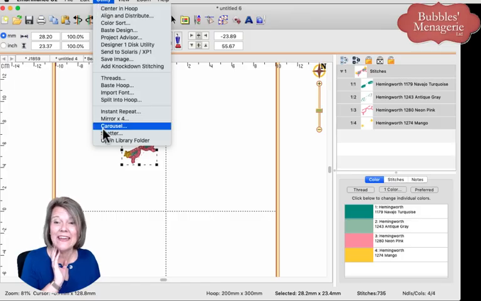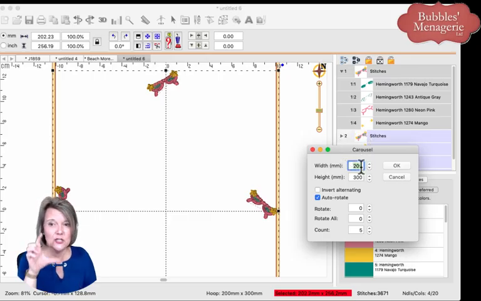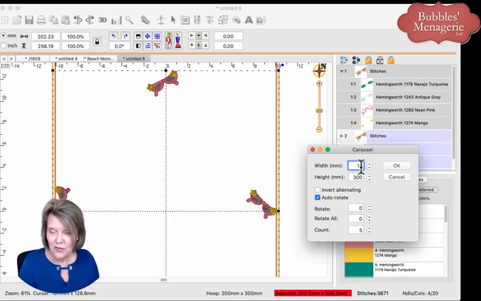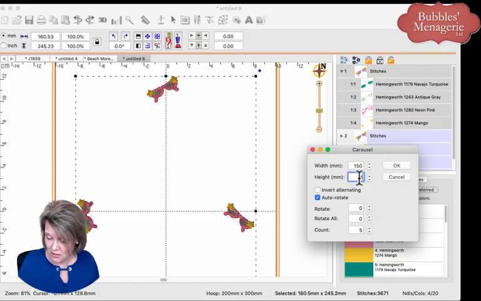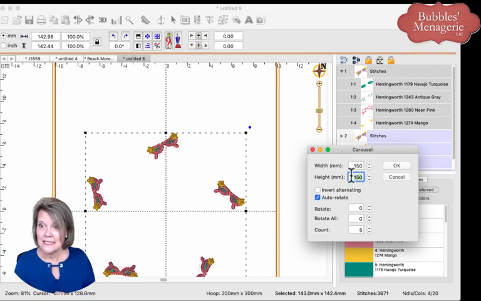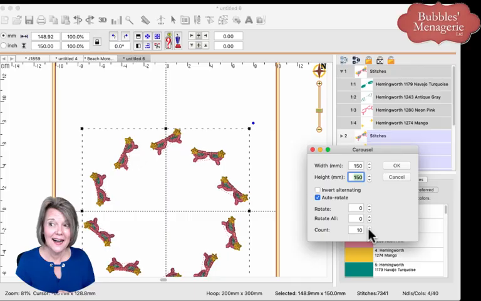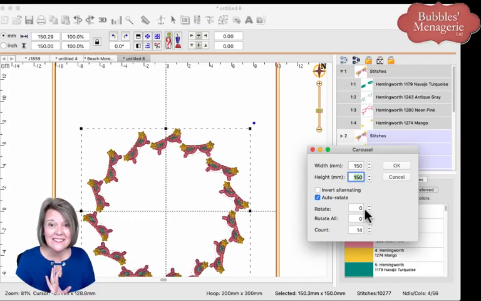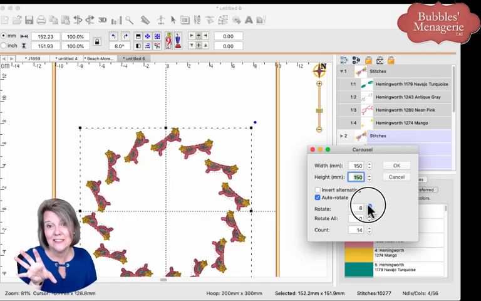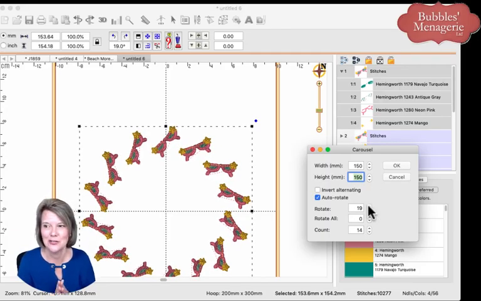Under utility menu, we have carousel. Now the carousel is really kind of nice because this is perfect for monogram frames. Now think of a monogram as a circle. So we have 150 by 150, and I'm going to add more because we only have five of them. Whoops, more, not less. Look at all those cute little sunglasses in a row. And you can rotate them so that they go in the direction that you want them to. So you can create your own custom monogram that you're looking for.